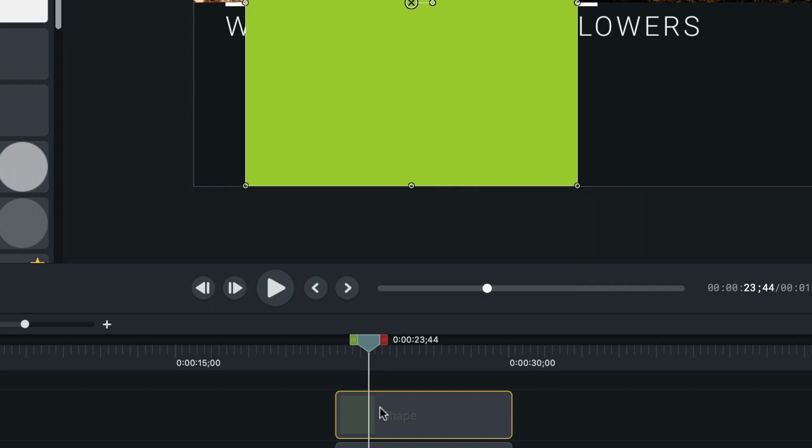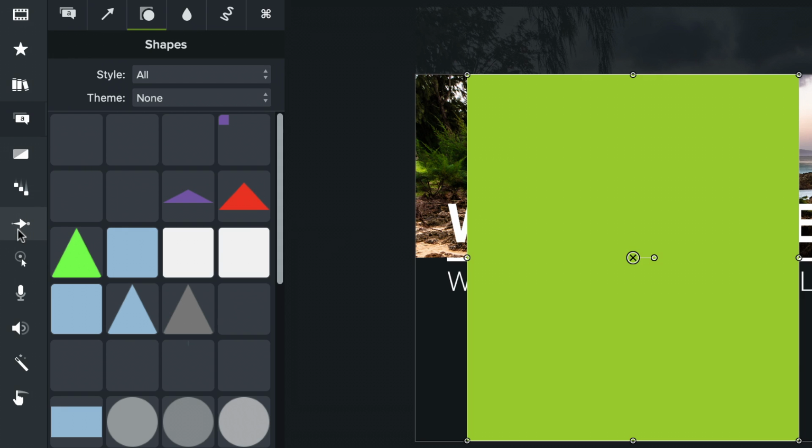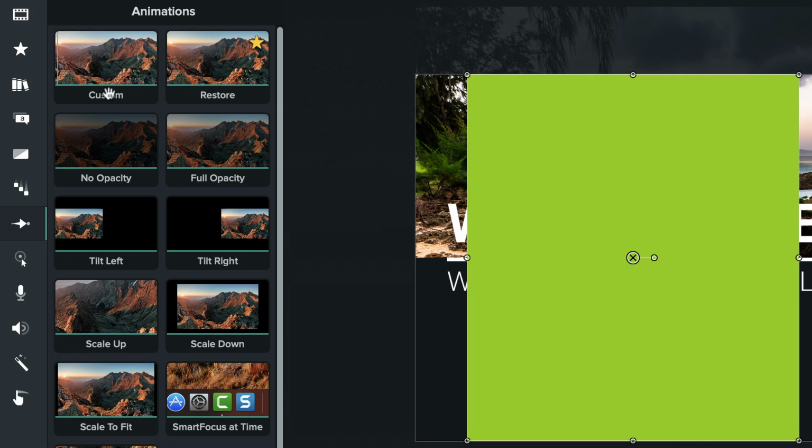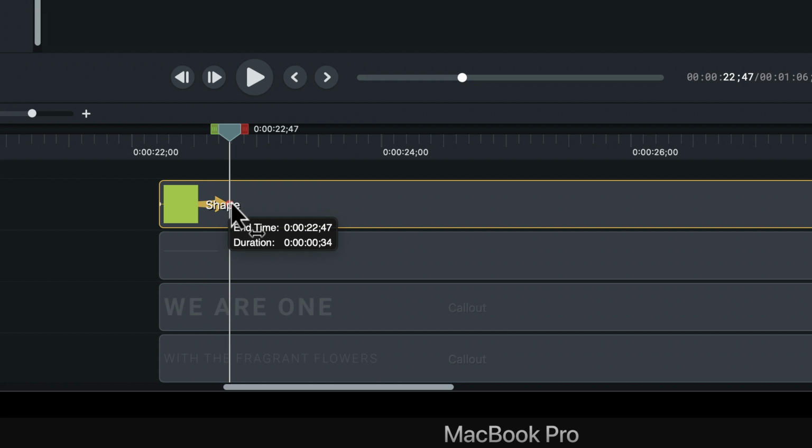So what I'm going to do is take this big shape right here, and I'm going to apply a custom animation with a keyboard shortcut. Zoom in on my timeline a little bit here. If I was doing this drag and drop, I'd come over to animations and get the custom animation and drag it down on here. So I've got this, and I'm going to back it up against the front of this clip, and instead of half a second long, make it just a little bit longer. All right, somewhere like that.